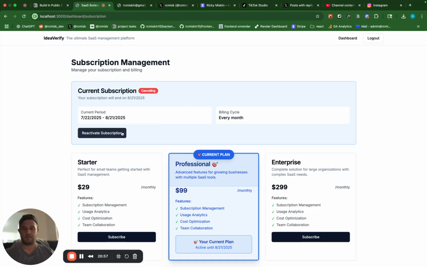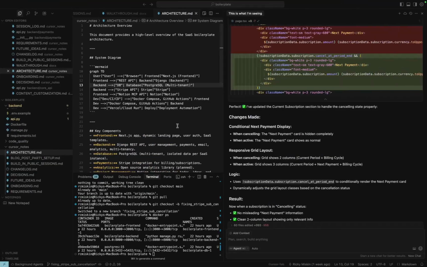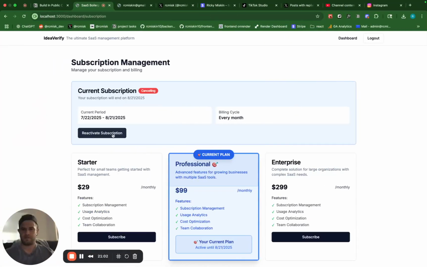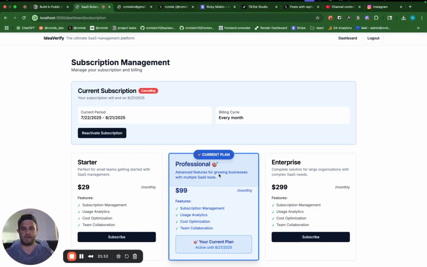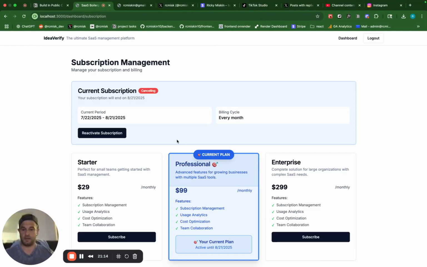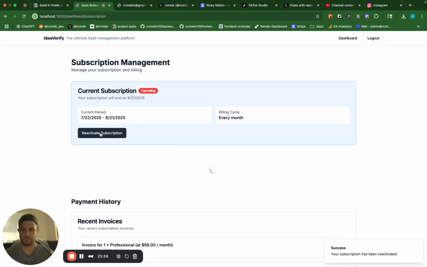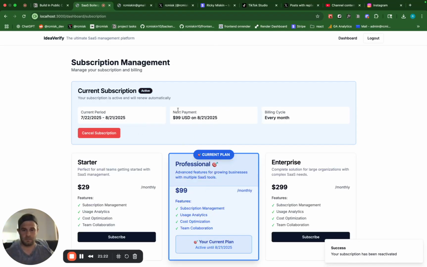Alright. Let's test out the reactivation. I don't know if this will work. I'm assuming it's going to use the current plan and tell Stripe to re-subscribe the customer to this current plan. And then it should update all the, let's check it out. Perfect. Next payment. User agreement is active. Renew automatically.